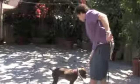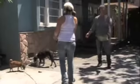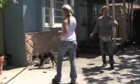There you go. Good. So it's just another great training exercise: whenever they show even the slightest bit of interest in the first introduction, or actually the first few introductions, the first few times you hang out with the puppy or the small dog, just practice calling them back. Whenever they show any kind of small interest, come! And you call them back to each person, good. Each person says come, calling back their individual dog.